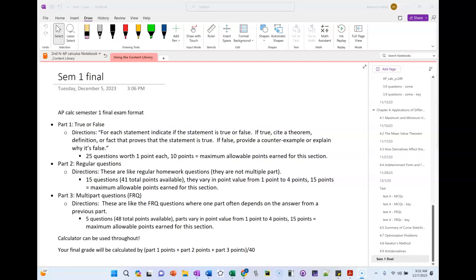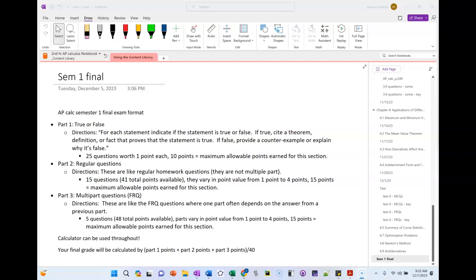And then would you say like the test, past tense, is where it's going to be mostly drawn from? So the regular problems are going to be a lot like homework problems, or the regular test questions that aren't multi-part. The true and false would be most like the multiple choice, where it's a conceptual thing. In fact, on the multiple choice there'll be questions like, which of the statements is true or false? It's kind of like that.